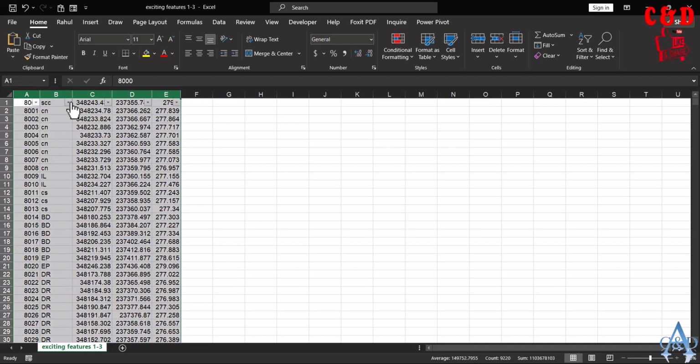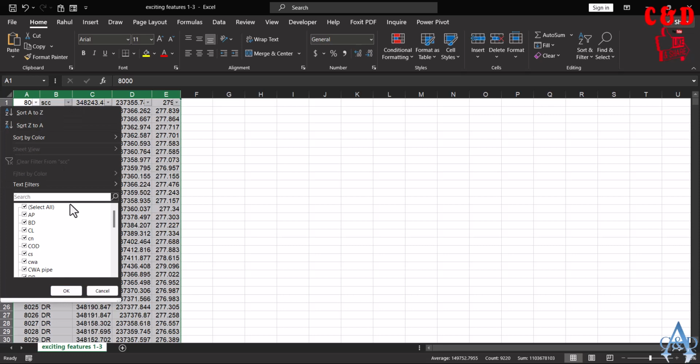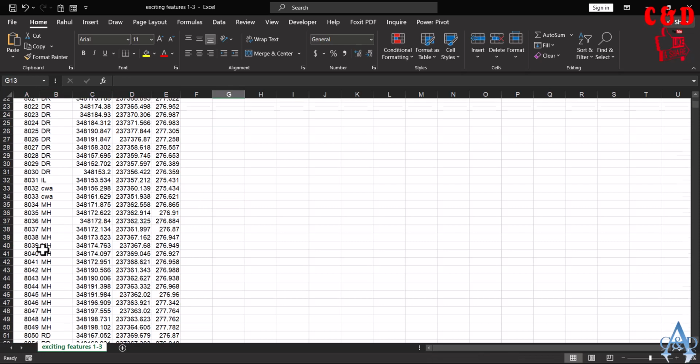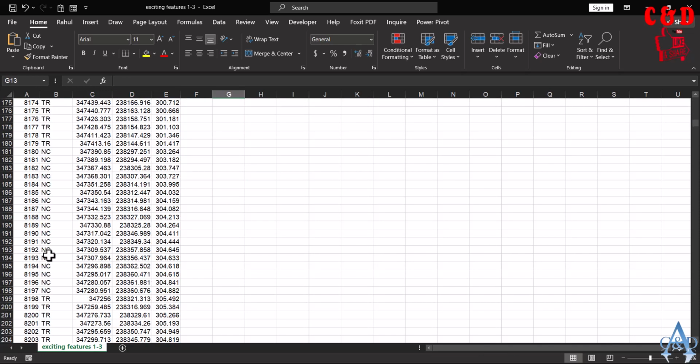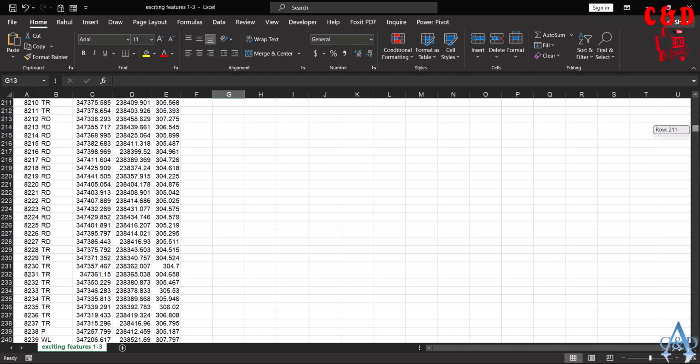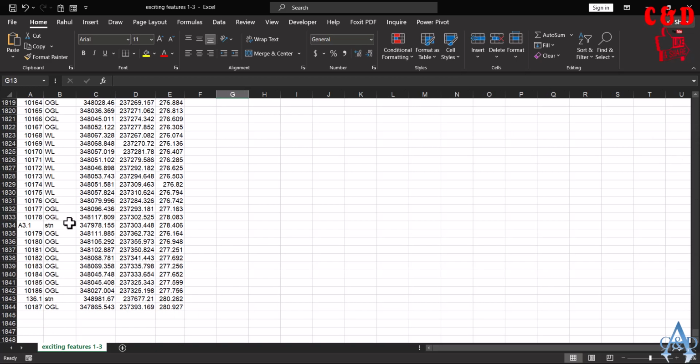We don't need this particular thing here, but let's do another thing. You might have noticed, for stations, let's say there was a station at the end, the point number is different, so it should be displayed with a point number. There should be some point number to it, otherwise Civil 3D will not plot it.